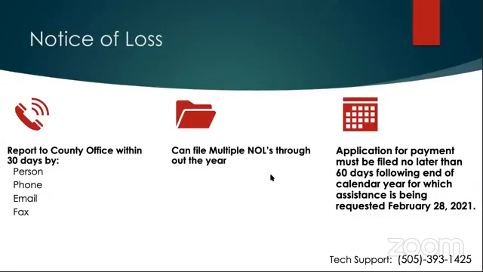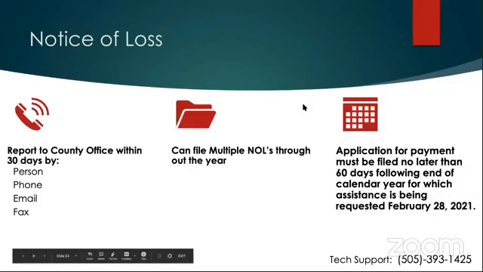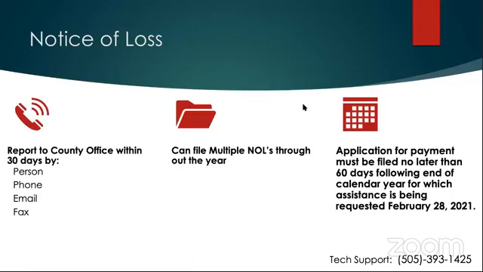So here's what I'm talking about, reporting your notice of loss. You need to report it to the county office within 30 days. Unfortunately, in person is not going to be allowed right now during this COVID-19 shutdown. We are not allowing any visitors into any of our county offices right now throughout the state. But normally you would be able to come in person and report the notice of loss. You can always call us to report it. You can email us or you can fax us. Like I was just referring to, you can file multiple notice of losses throughout the calendar year. This program runs from January 1st through December 31st.